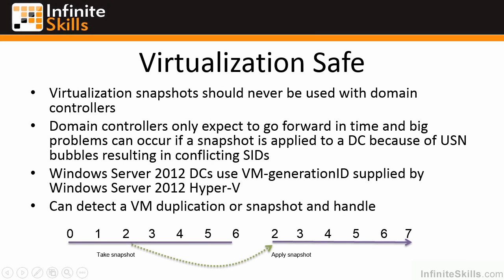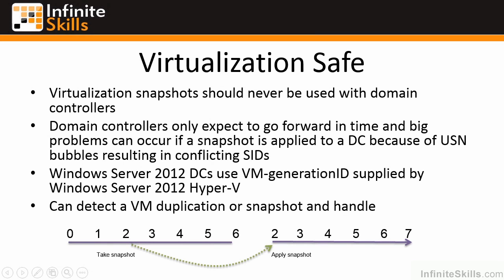And so in Windows Server 2012, if you're running Hyper-V version 2012 and you're running Windows Server 2012 domain controllers, there's actually protection now built in. So what happens behind the scenes is there's a new feature called a VM generation ID. And this is created by the hypervisor, and every single virtual machine has a VM generation ID. And the hypervisor looks at every virtual machine. If anything happens to that virtual machine that messes with its view of time, it gives that virtual machine a new VM generation ID. So messing with its view of time could be, for example, applying a snapshot, copying the virtual machine.